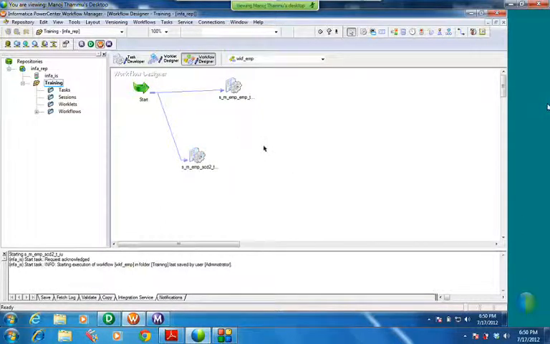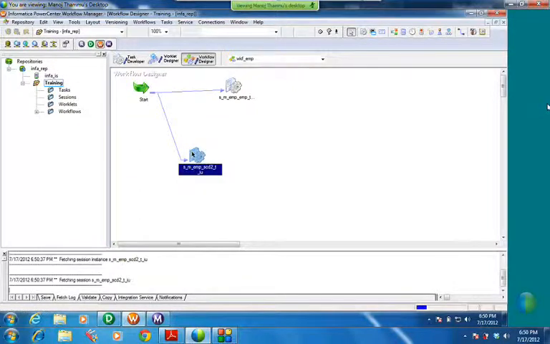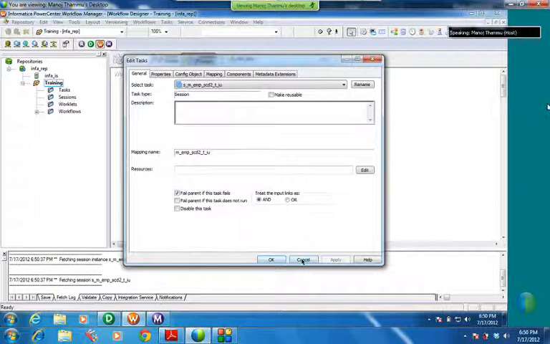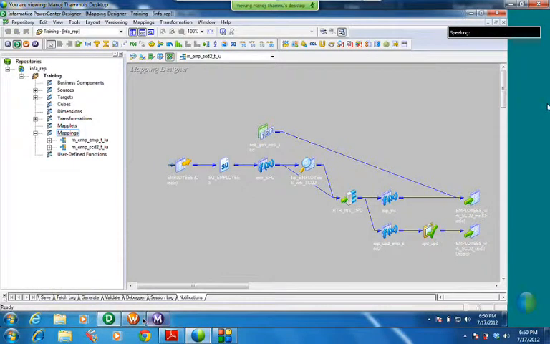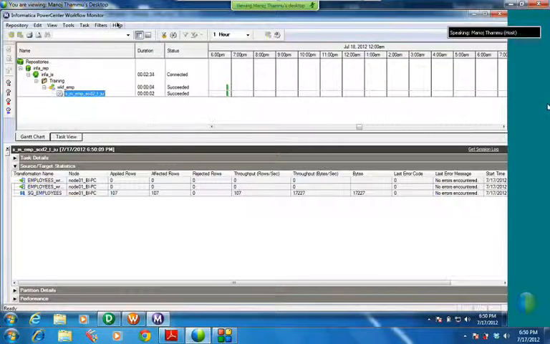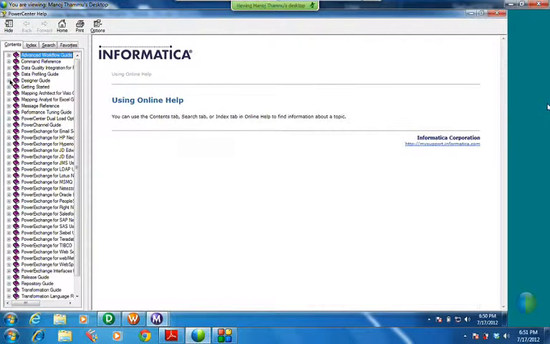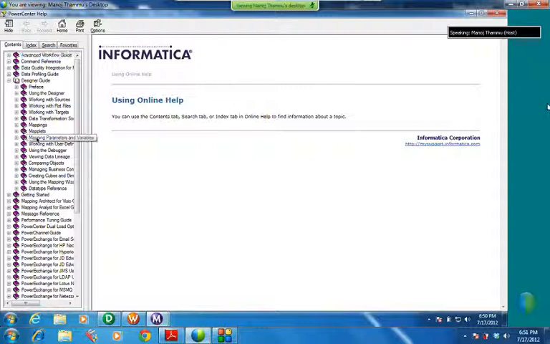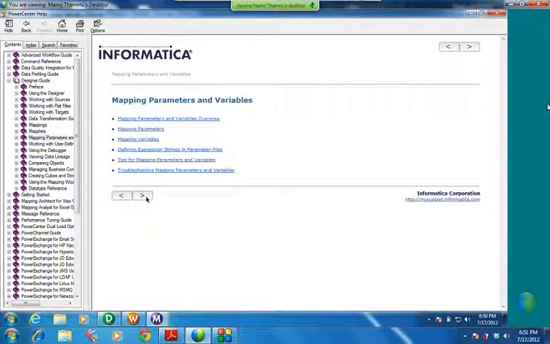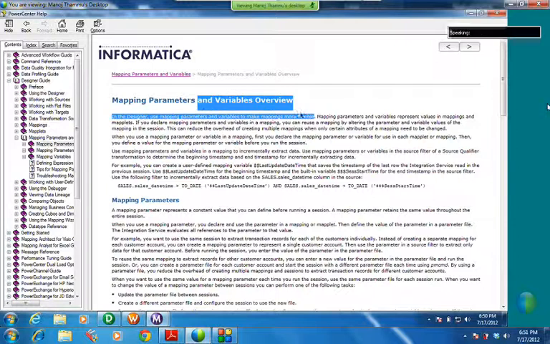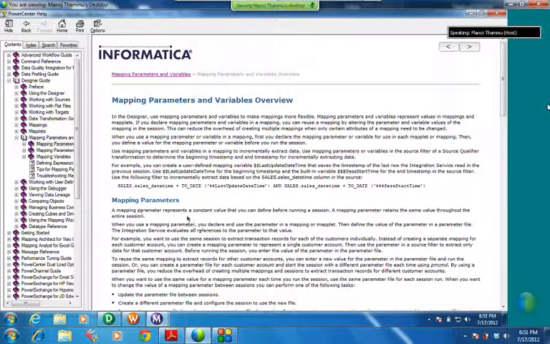So coming to the next topic, what are the parameters and variables? First, we'll discuss the parameters. Go to the help content, and in the Mapping Designer guide, open mapping parameters and variables. A parameter remains a constant value that you can define before running a session.